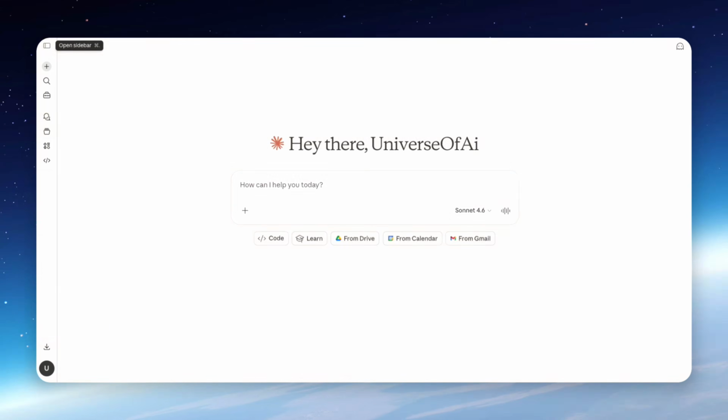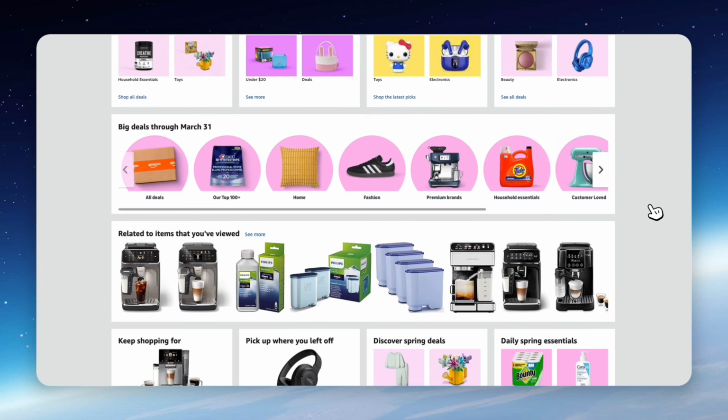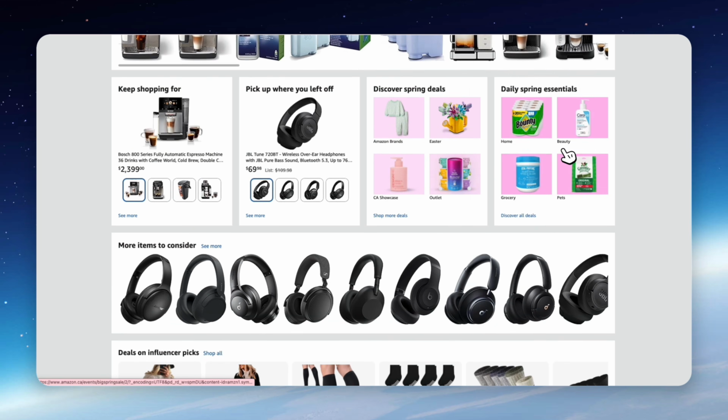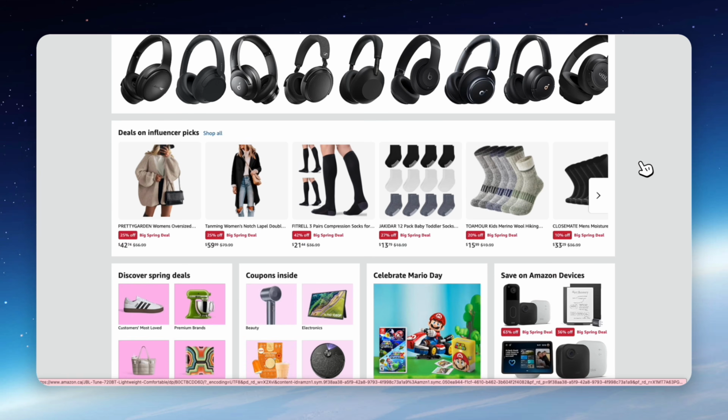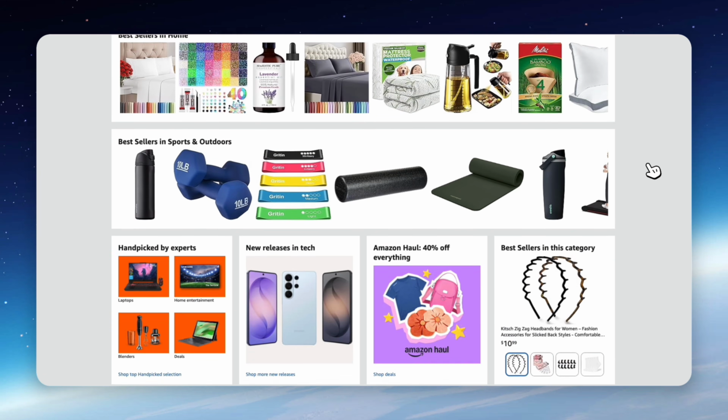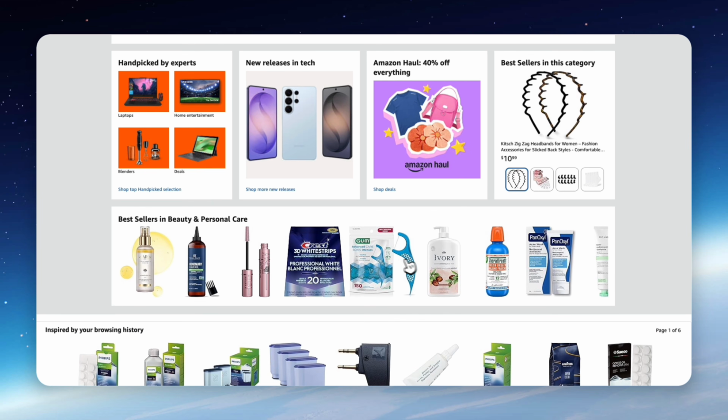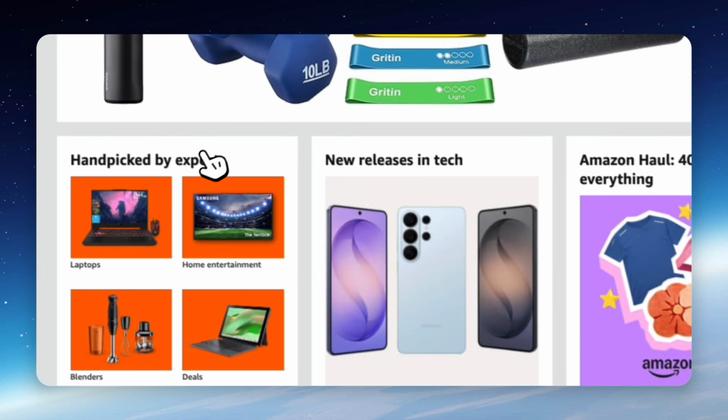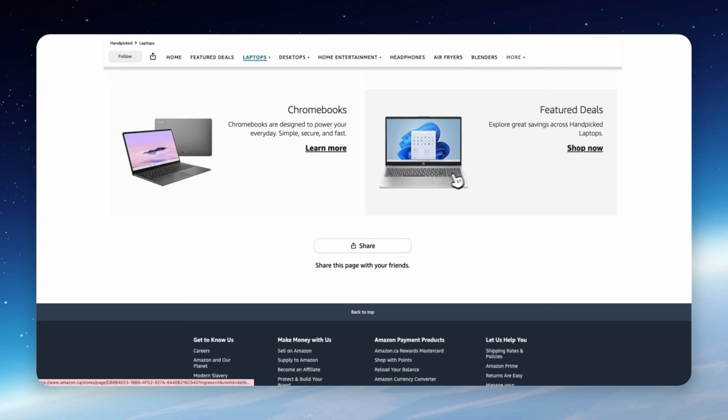I've been using this for a few weeks now and it's genuinely saved me a lot of time, so let's get into it. So here's the current situation. Claude is really good at analysis. You give it a data set and it'll find patterns, give you a summary, tell you what matters. The friction has always been on the data side. If I want Claude to look at what's happening on Amazon right now, or what jobs got posted this week, I have to go collect that myself, open tabs, copy stuff, paste it in. And that works once, but if you want to do this regularly, it gets old fast.